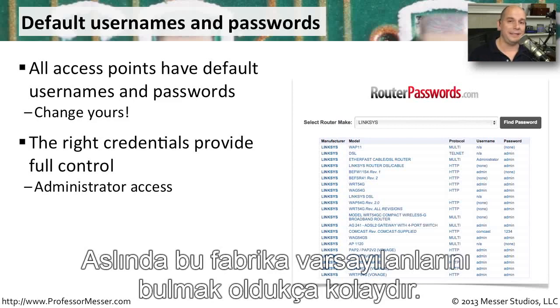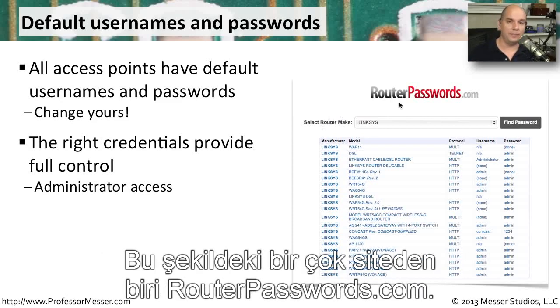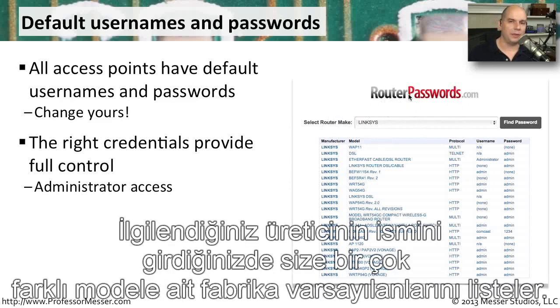And it's very easy to find the factory defaults for these. In fact, this is a website, one of many, called routerpasswords.com. You put in the router manufacturer that you're interested in. It will list out all of the different models, and it will tell you all of the usernames and all of the passwords that are the factory defaults.